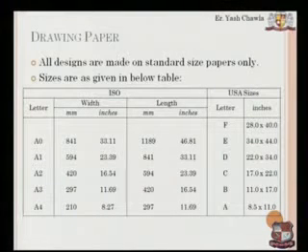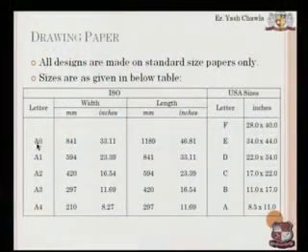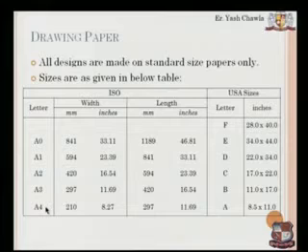First of all, we need something to draw. We cannot just draw anything on thin air. So we need a paper. We need standard size paper, because if I draw something on a sheet of say A4 and somebody else is interpreting on A5 on the same dimension, then it might create a problem. You might be able to say, oh, this is small and this is large. Is there a problem? Might be. So that creates miscommunication. So here we have the table. It ranges from A0 to A4. A4 is a standard printout paper that we use.